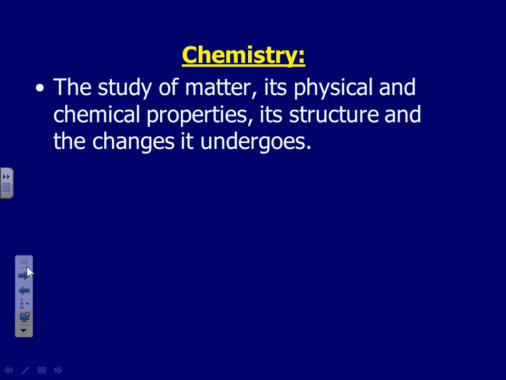So when we look at a piece of matter, how do we describe it? How do we explain what we're seeing, what we're sensing, whether we're seeing it or sensing it with our eyes and our hands and our actual senses? Or maybe we sometimes will use a scientific piece of apparatus like a thermometer or a pressure gauge. So when I say we use our senses to measure properties, not only just the senses that we have, but other scientific apparatus that we have developed over the years in order to study something. So we want to study their physical and chemical properties.